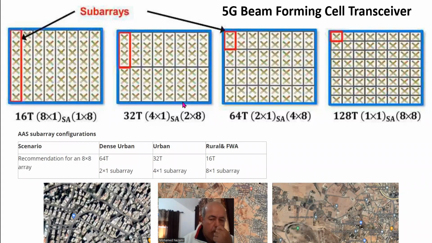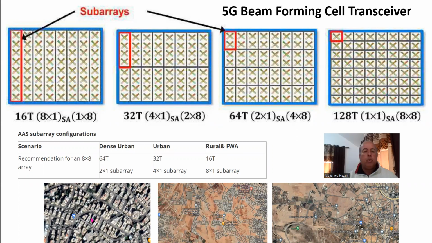I took this out of the 5G organization. In here, what they do is show you a Google Earth map of a geographical area where it is basically dense urban like this, then urban like this, and then rural areas like this, like a countryside, with scattered houses and facilities. So you could configure this. Why am I covering this?